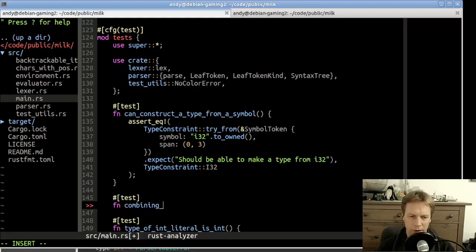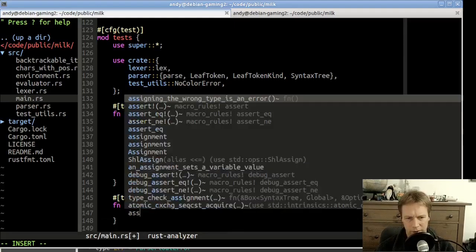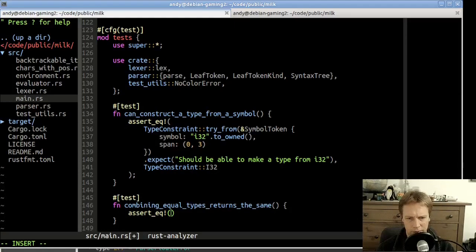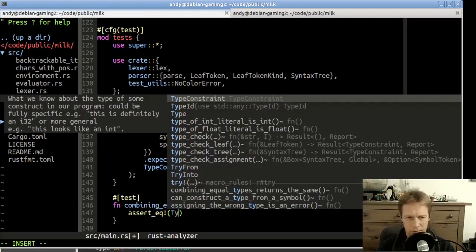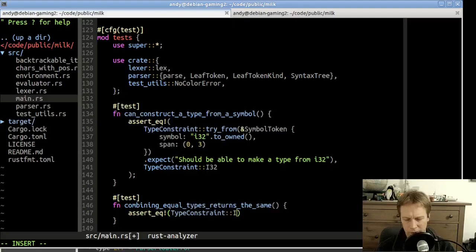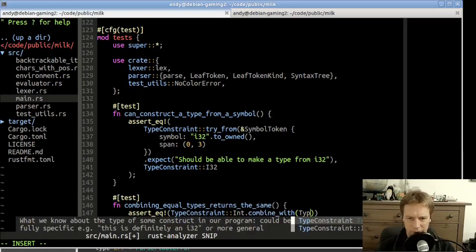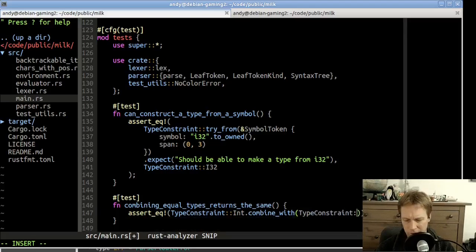let's have combining equal types returns the same. So we could do some kind of assert eq of type constraint int combined with type constraint int is going to equal type constraint int, right?